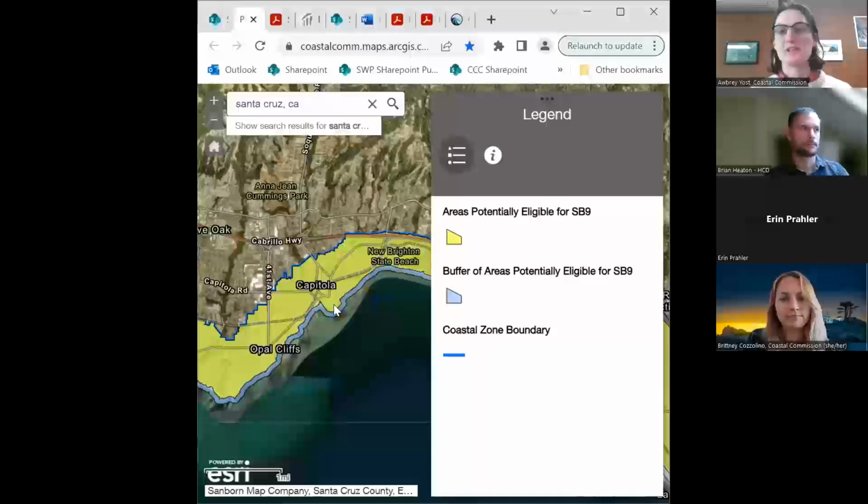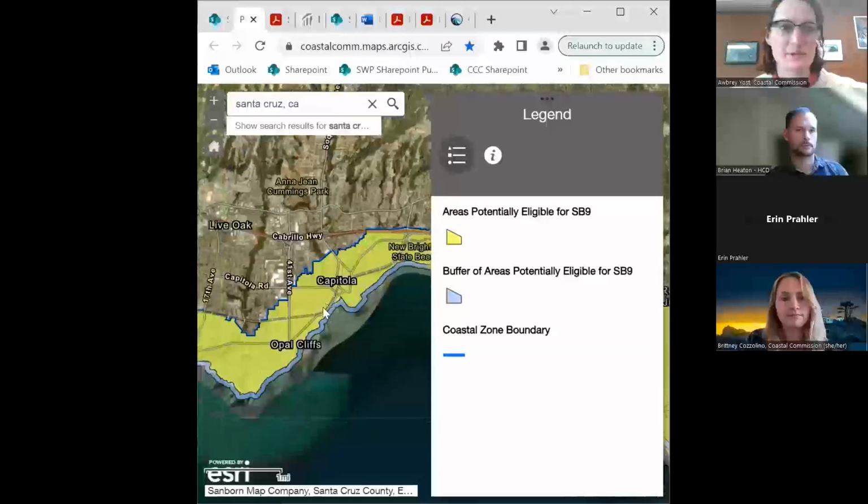So sometimes it might look like there's a parcel that is not geographically eligible for SB9, but really it's just those boundaries don't quite align in all those different data sets. So we included this buffer, and it's a 100-meter buffer. So we're kind of guessing that if something should be included, but just is a little bit off from the data, that hopefully should be captured here. So that's the purpose of the blue buffer.